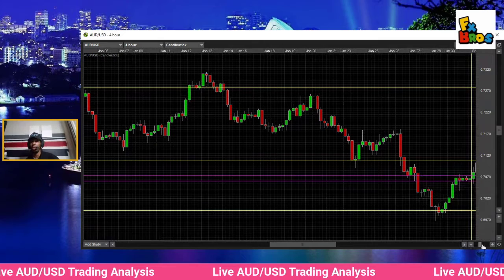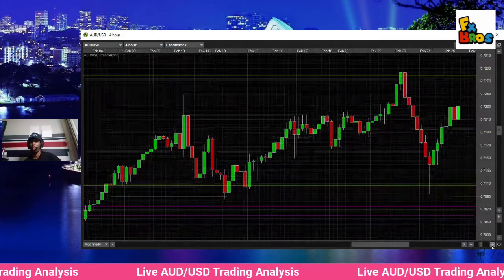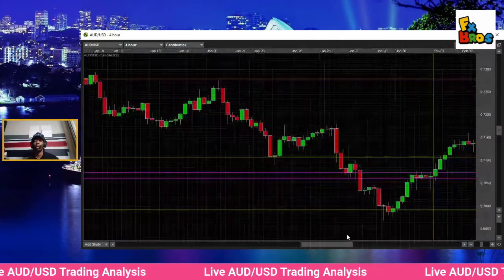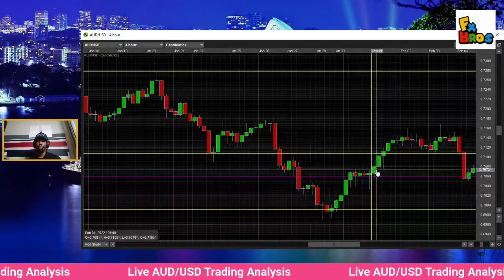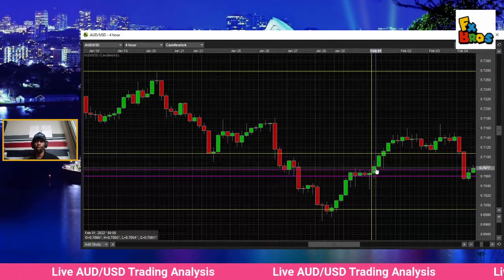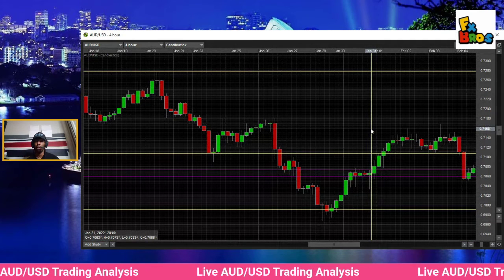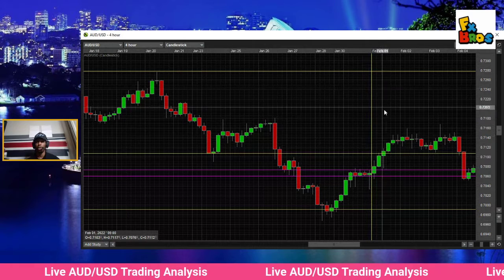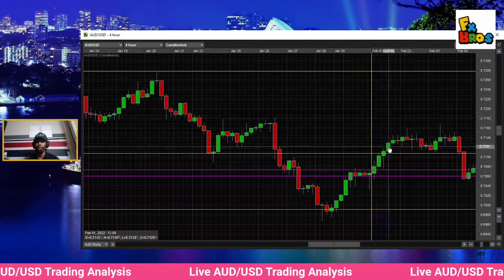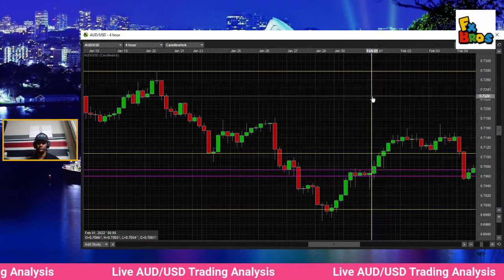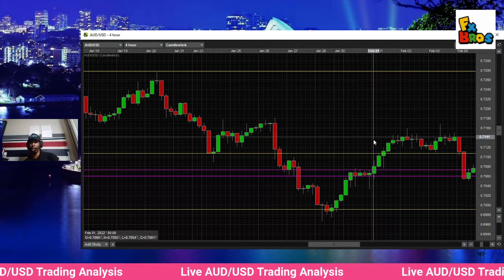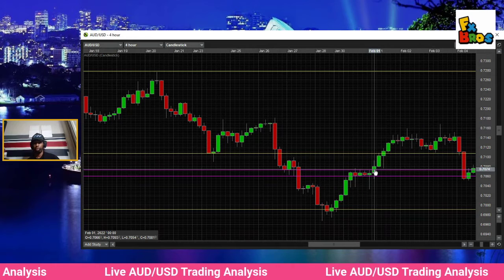So as we can see, zoom in so we can get a little bit closer. Go back. We did break out and we closed above, so I could get rid of this vertical line because that's just basically letting me know this is the start of February. This vertical line right here, this is the start of February. So we're gonna remove this. Don't need it no more. So we got our breakout right here.